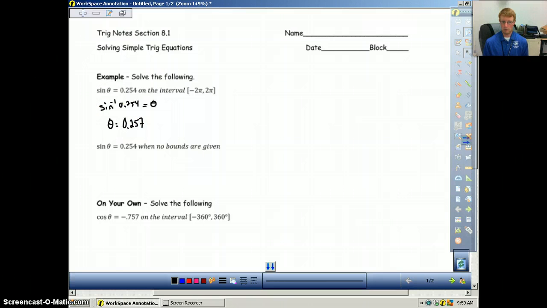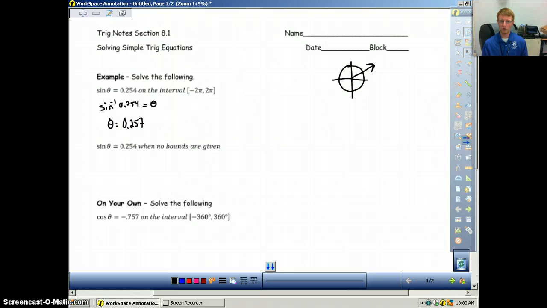Now, again, this seems really easy on the surface, but the problem is that we are limited on our inverse trig functions on how many values we can get. So I want to go back real quick and talk about two different things. The first thing is I want you to think about the unit circle. So if we draw the unit circle here, we have a theta of 0.257. Where 0.257 is kind of irrelevant, except that it's in the first quadrant somewhere. So if we say that this is in the first quadrant, that means our reference angle is 0.257.